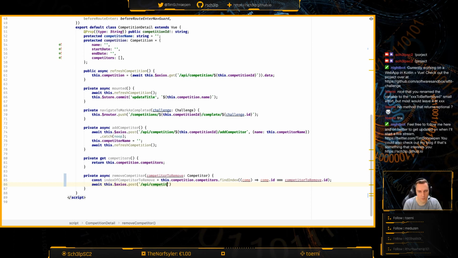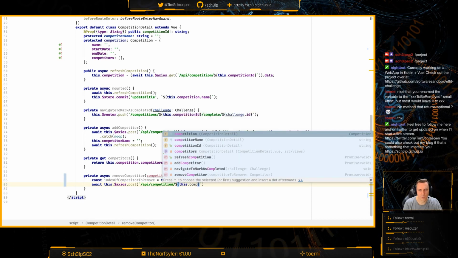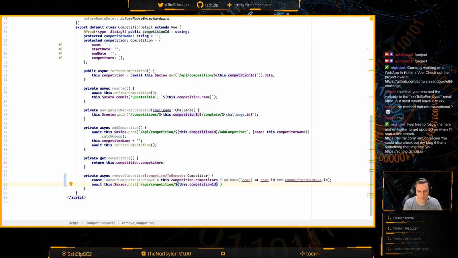Competition. This dot competition ID. Remove competitor. And then what are we gonna remove? Well, not the index, but then actually the thing. Find.